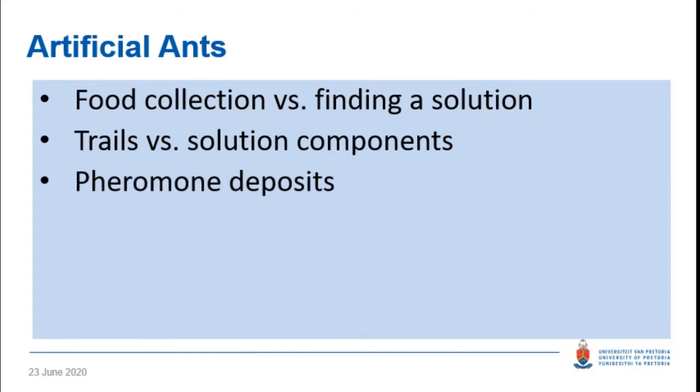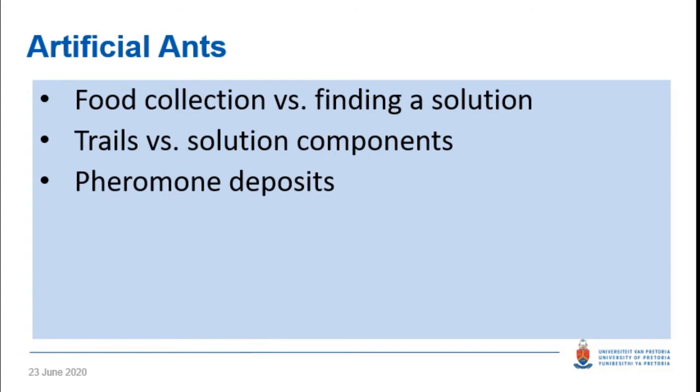In artificial ants, we also have to mimic the whole idea of pheromone deposits. You get the pheromone updated after ants find solutions, and the pheromone is updated based on the quality of the solutions. Depending on whether you have a good solution, you want to increase the pheromone value, and of course, if you have a poorer solution, you want to decrease the pheromone value.